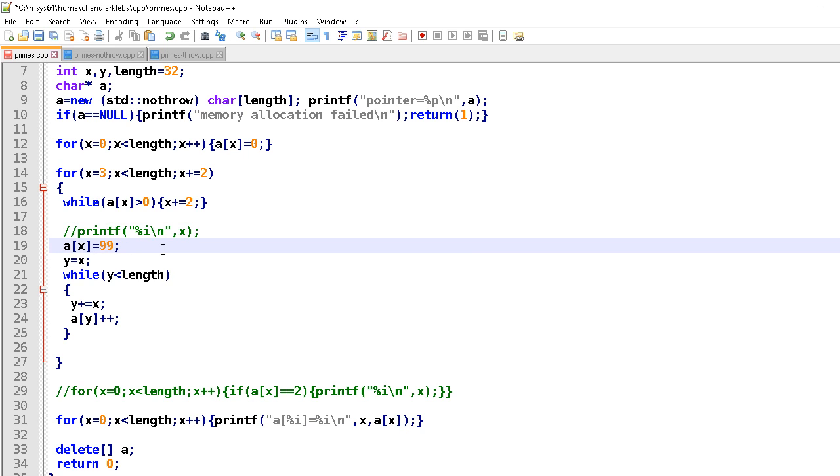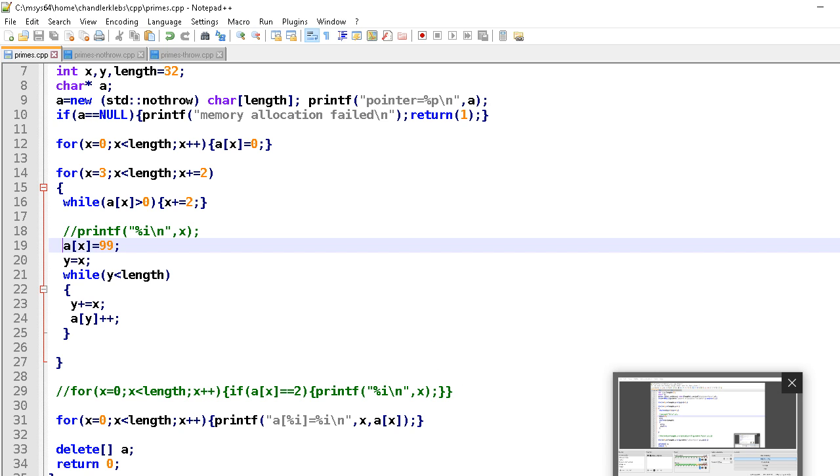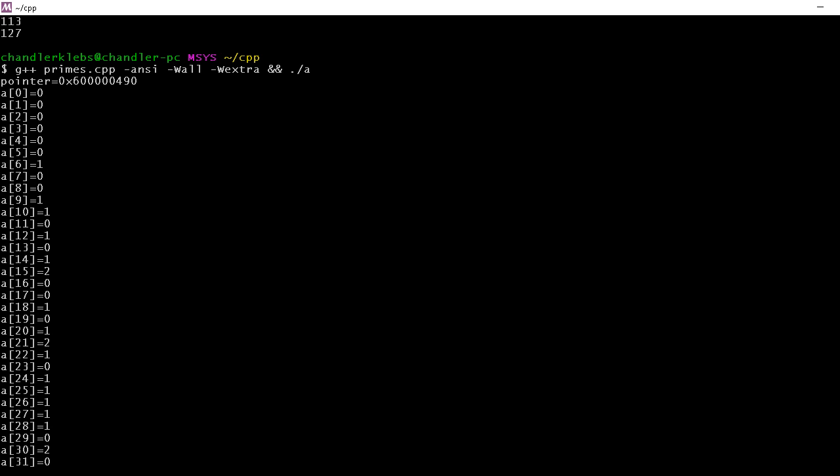I'm going to show you something else. This little command I put here that I commented out sets the x element of the array named A to 99. After I uncomment that and run the program again, notice that only the prime numbers are set to 99. So we got 3, 5, 7, and 9 is still 1, it was not set. Then 11, 13, 17, 19, 23, 29, and 31. Those are all the prime numbers except for 2, because I haven't added 2 yet specifically. Okay, so here's the thing.